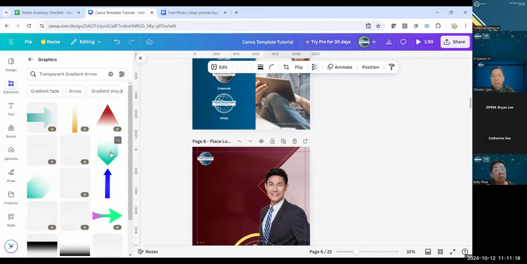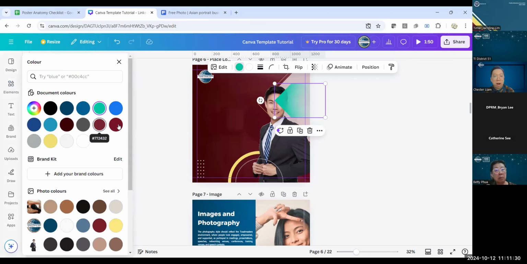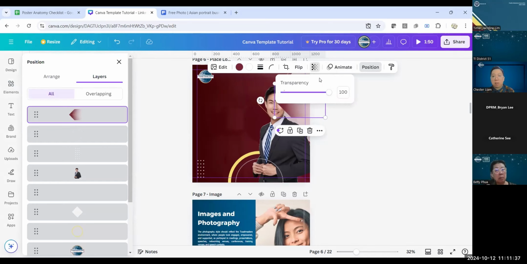Yeah, it's actually this one. So it's free to use. Same thing, just rotate it to 90 degrees. Place behind it. Then the color change to the brand compliant color of maroon. And transparency to 70.